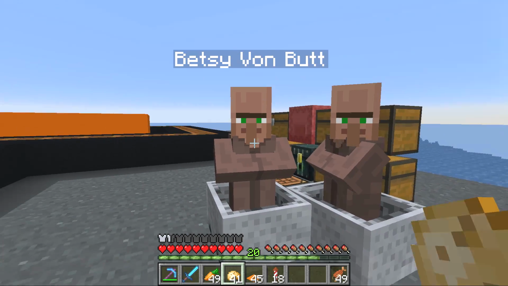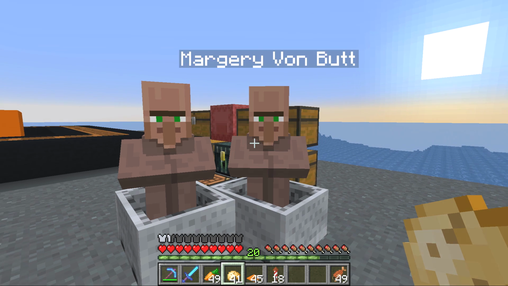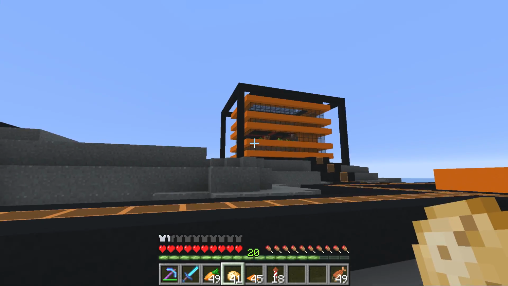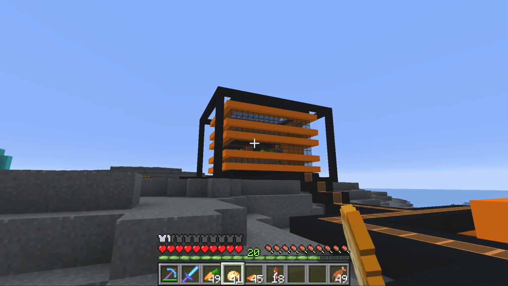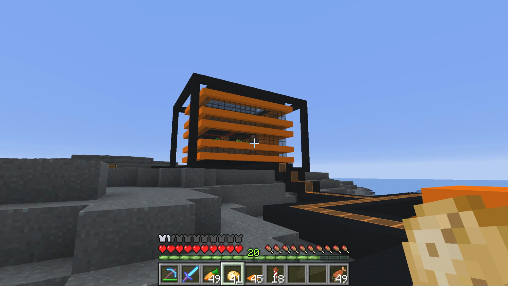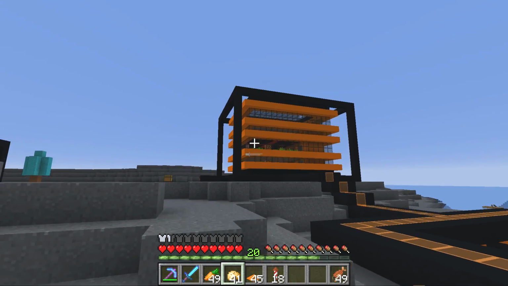I've got two more villagers ready for us, Betsy Von Butt and Marjorie Von Butt. Yep, they hit every branch down the ugly tree, I'm afraid, guys. But don't judge them, okay? They are the sisters of John and Jimmy Von Butt that are currently working over there. Who's that? I can't remember. I think that's Jimmy staring off into the yonder. He was looking at the sunset. Get back to work!